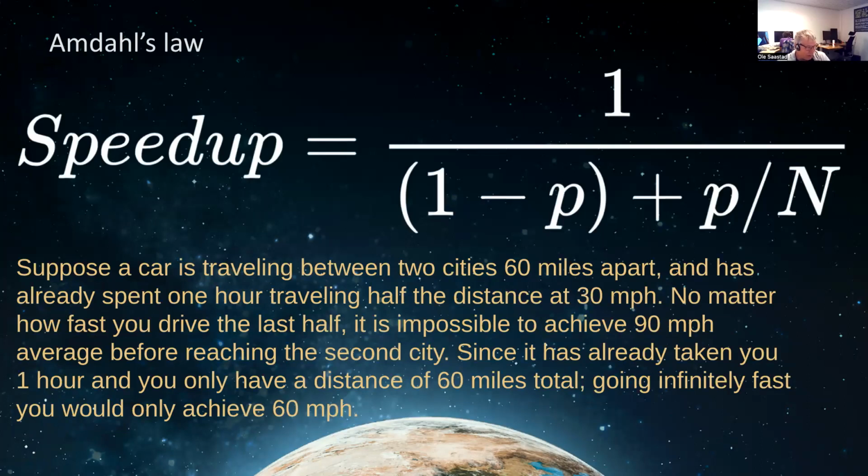It's a gloomy law called Amdahl's law, which predicts that it doesn't scale at all. This is a bit tricky one, so you have to read this when you have time. I don't have time to go through it here. So this law from 1967 predicted that you couldn't really do parallel programming at all.